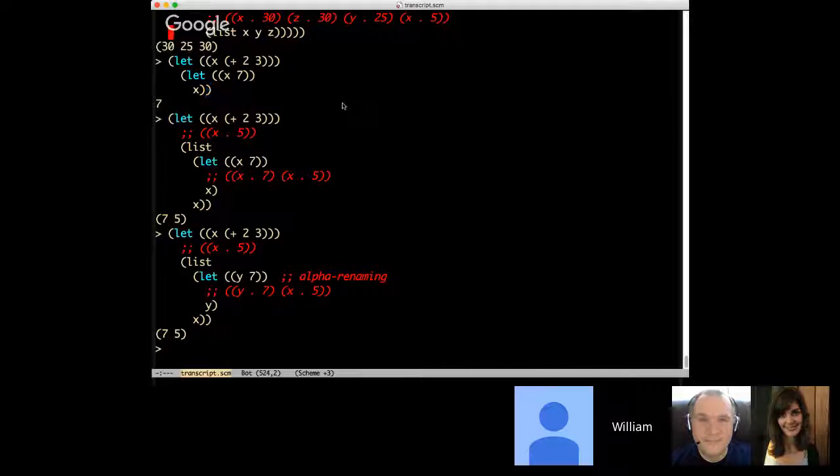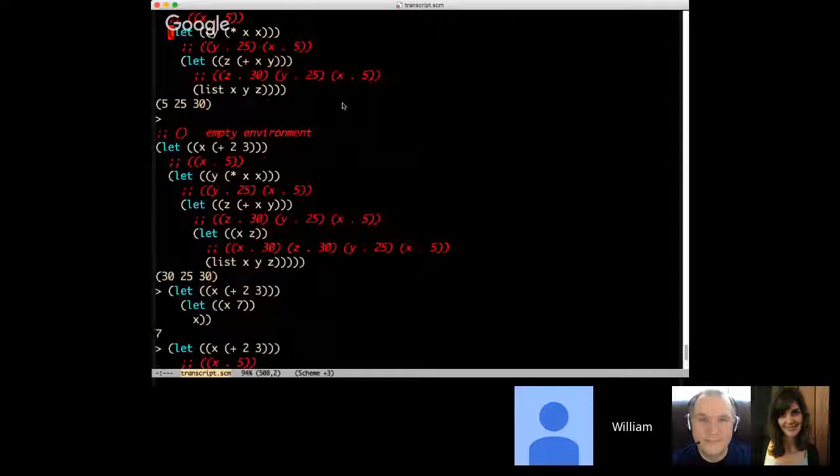And we had talked a little bit about environments, and we had kind of traced through evaluation of expression with nested lets and kept track of how the environment grew and how we might have shadowing of this X, for example. Right. So we had gotten past all that, I believe.